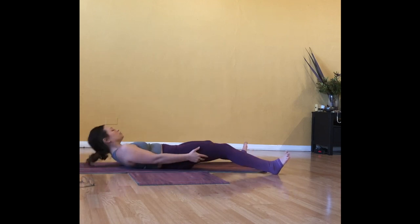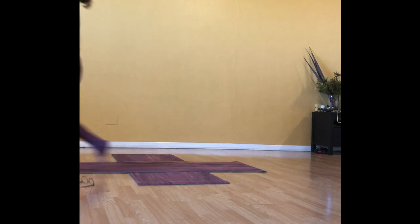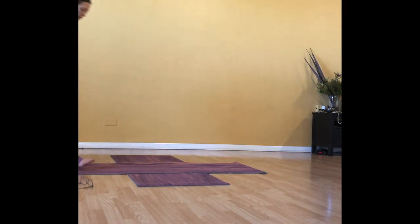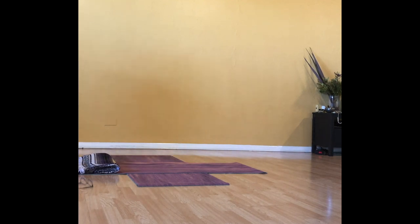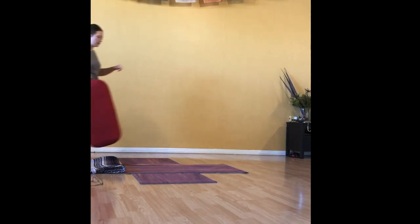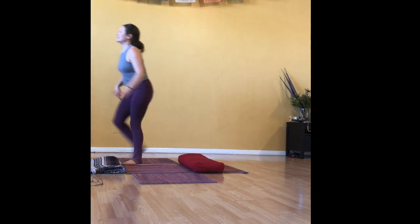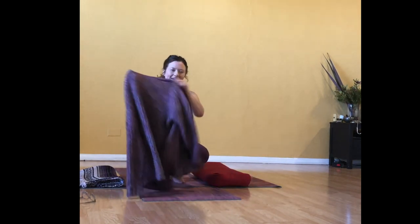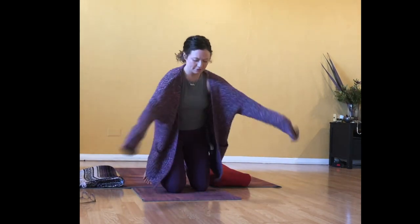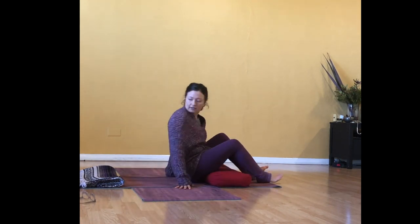Now, if you'd like to support your Shavasana, there are a couple of ways that you can do that. Using a blanket that you have at home, you can fold that up and let that support your neck and your head. And any kind of pillow that you may have, or bolster if you have that at home, you can brace that underneath your knees. If you run cold, like I do, grabbing any extra layers, socks or sleeves, you can wrap that up and around the body. And into our final rest.